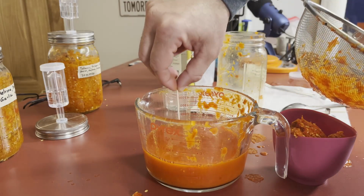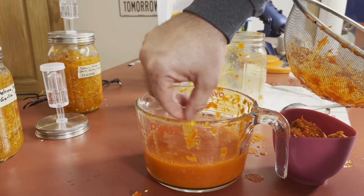All right, so time to give this a taste. Cheers. Ooh, yeah. It's got a zing to it. It's a pretty good zing. It's not too hot, but it might be a little bit hot for some people. It doesn't have enough of that vinegary twang that I like in Tabasco sauce. I'm going to add a little bit more of the vinegar to this.